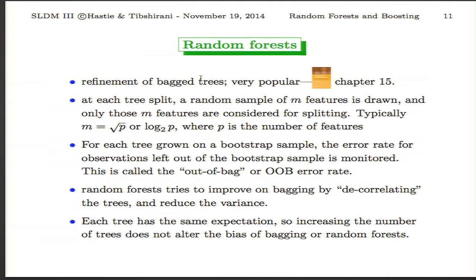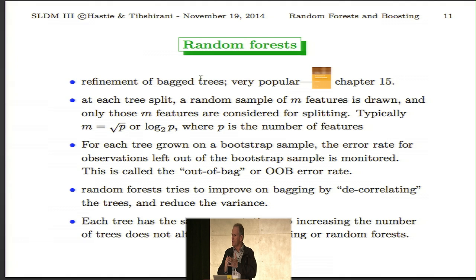So this bootstrap sampling, it turns out that wasn't enough. If you want to get the benefit of variance reduction by averaging, let's just say variables, you'd like them to be uncorrelated. If they're completely uncorrelated, when you average them, the variance goes down as 1 over the number that you're averaging. But if they're correlated, that limits the amount by which you can reduce the variance. So the key here is to have these trees, in some sense, uncorrelated with each other. The more uncorrelated, the more you'll bring down the variance. So Leo Breiman had another great idea, which was a way of decorrelating these trees some more.